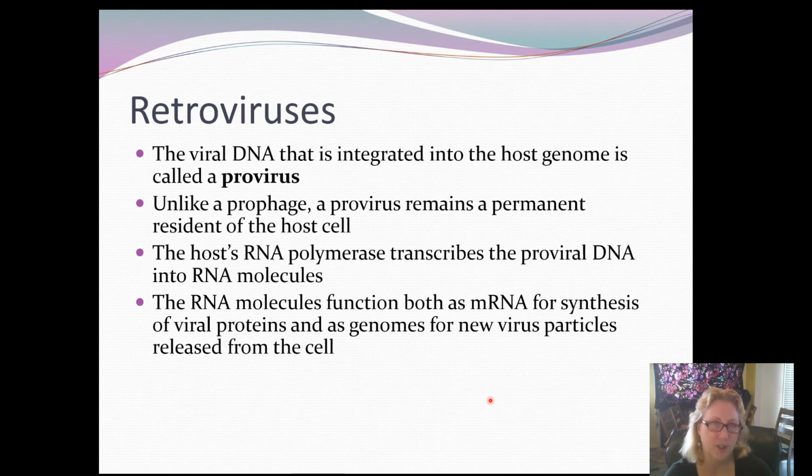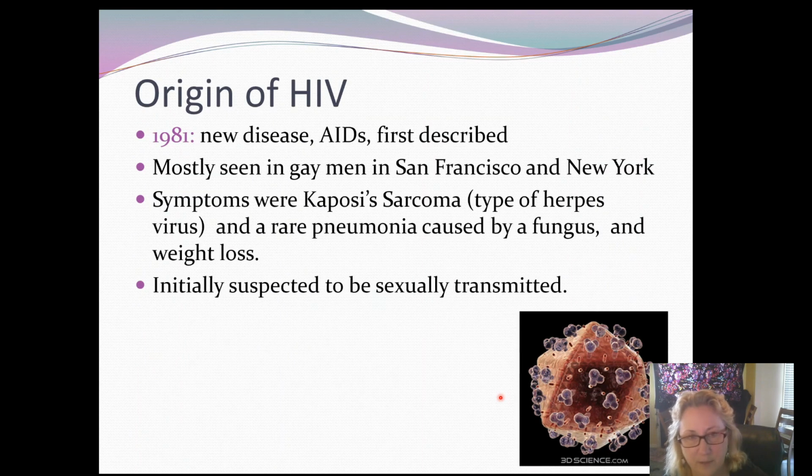So once it inserts itself into the genome of the host, then we call it a provirus because it's not really acting as a virus anymore. It's in the host genome. And for HIV, once it's inserted, it can stay there. If it doesn't rupture the cell and the cell continues to divide, it's going to make copies of that virus. So the RNA that's made can behave both as a messenger RNA for synthesis and also be copies of the new RNA genome that's going to be released from the cell.